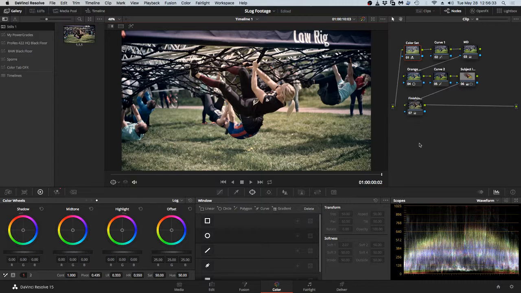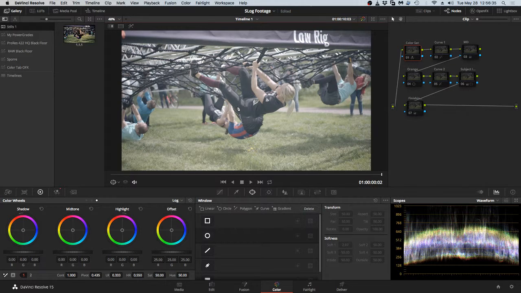So starting with this image, it's a well-balanced image, lots to work with. One of the first things, you have to ask yourself, what do you want out of this image? And so clearly we want some nice vibrant colors. We want the blacks to look black, not gray.